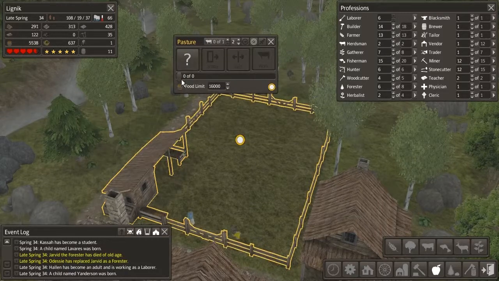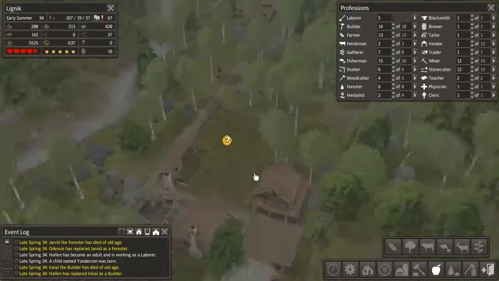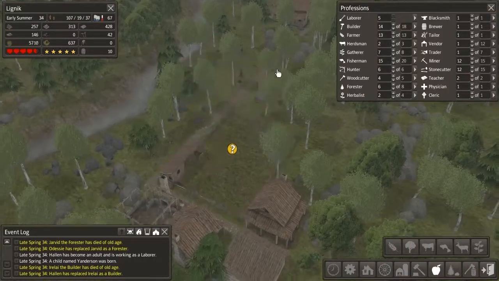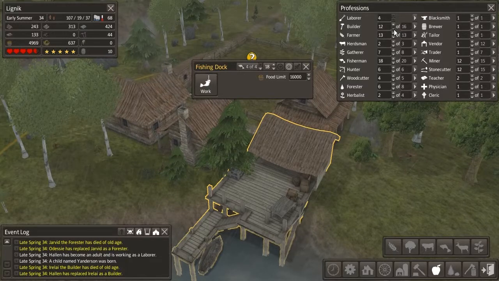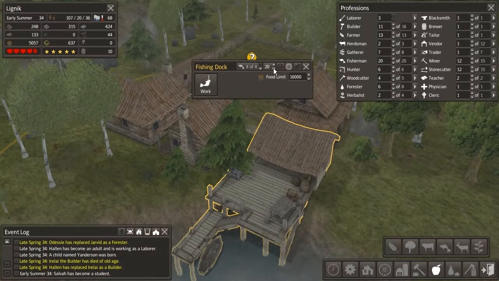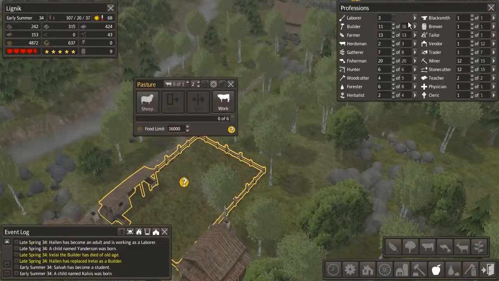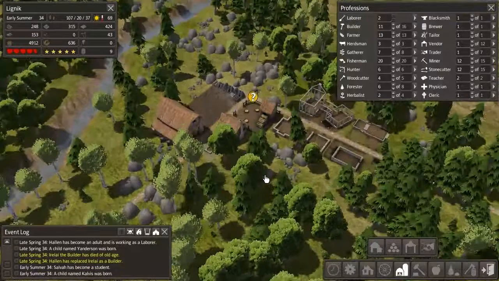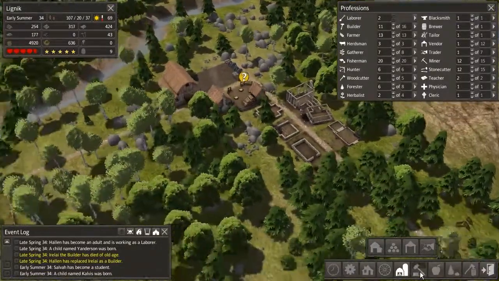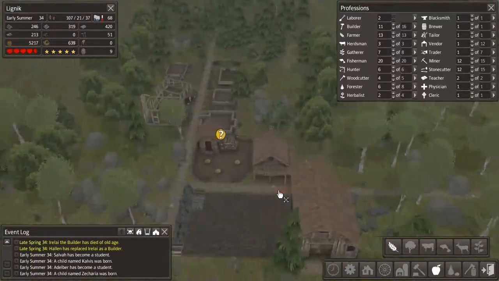There we are. And what we'll do is we'll have a sheep here. There we are. Maximum of 6 again, unfortunately, but okay. 1, 2, 3. There we go, 20 there, so we can have more fishermen working in this area. And we can have one more person working here. And now we need another farm. And we want it to be massive. We want it to be huge.